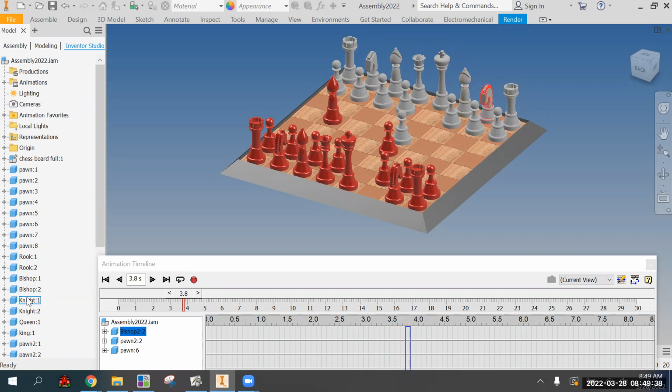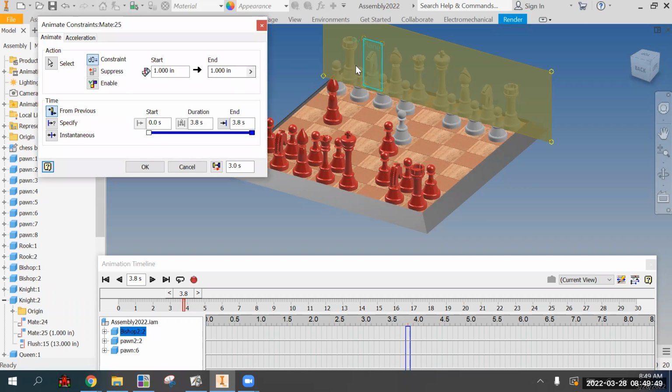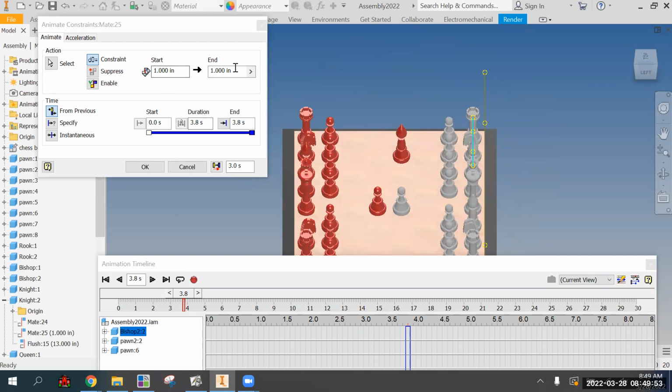So we have not that knight, that knight. And let's do, okay, so it's offset from the back, right click, animate constraint. I'm at an offset of 1 inch and I want to be at an offset of 5 inch. And let's specify, I think we're up to from 3 to 4.